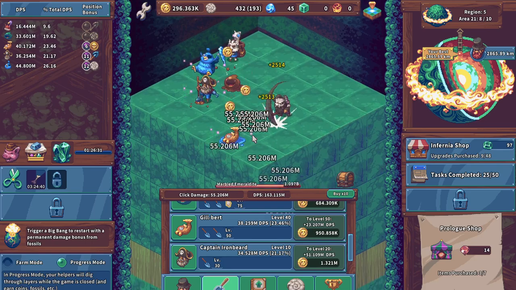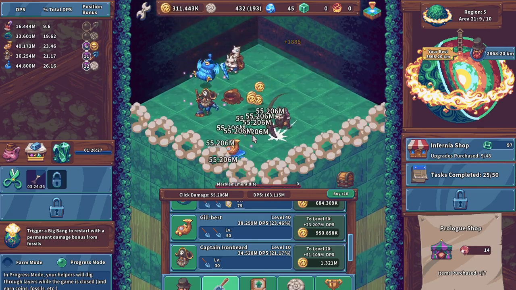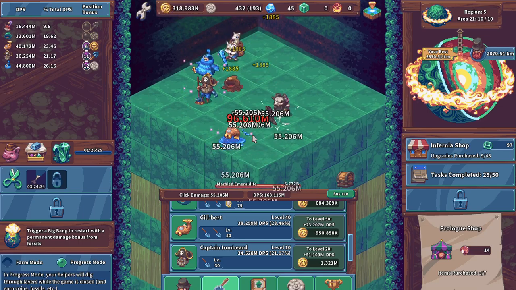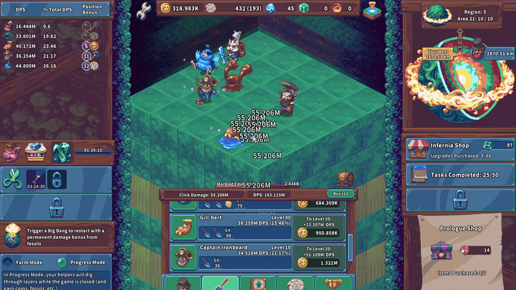So we don't want that. So I think going into farm mode would make the most sense. Oh man, we are so close. We need three more Infernia or Jade to go into the Infernia shop.